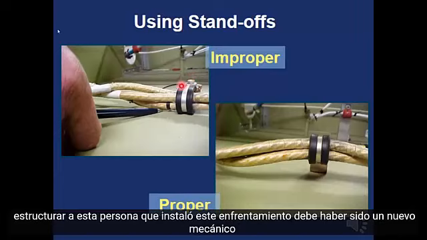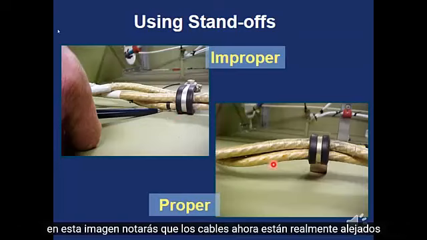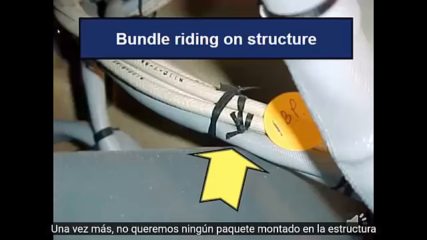This person who installed this standoff must have been a new mechanic because he didn't realize that he installed it the wrong way. If you look at this picture, you'll notice that the wires are now indeed standing off away from the structure. Again, we don't want any bundles riding on the structure.